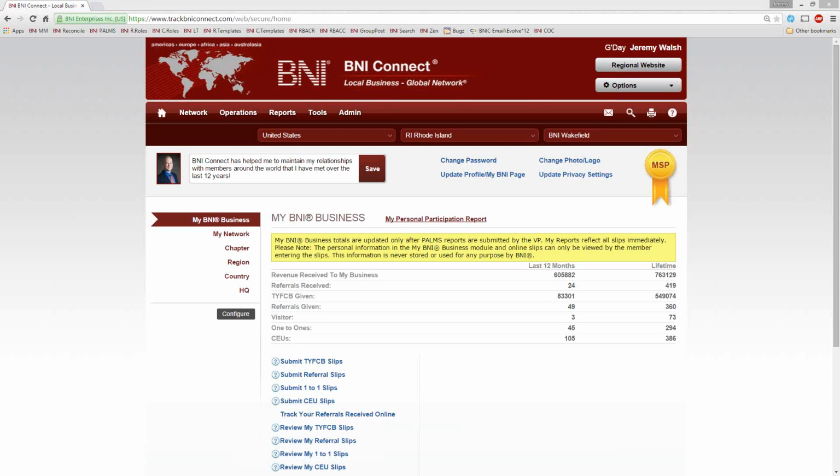And along with that comes a ton of other benefits, like being able to track the details of all of those transactions from the time that you submit them, and even more throughout time to be able to go back and look at them, look at the results, and track even the progress of them with your referral partners. The great thing about this is that it really does help to speed up the referral process as well as the accountability process of referrals. So that's what we're going to be talking about today in today's webinar.